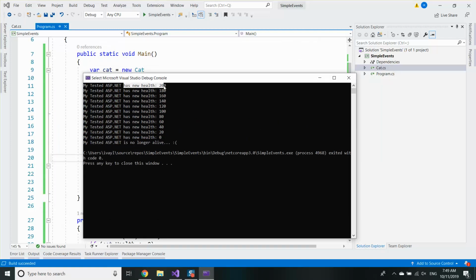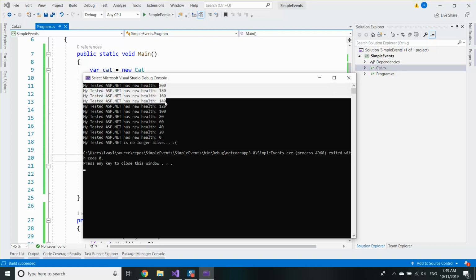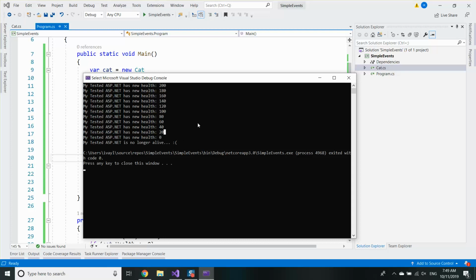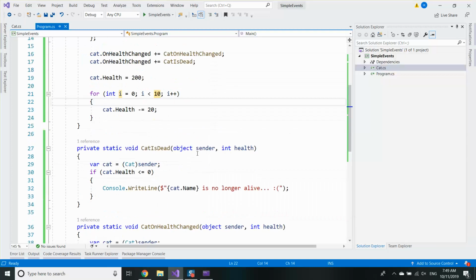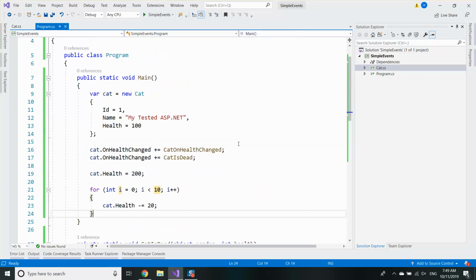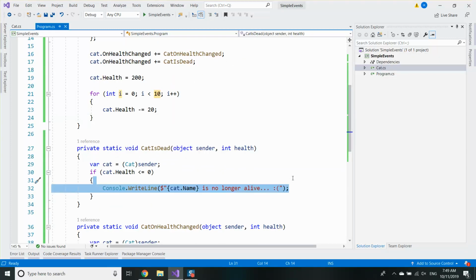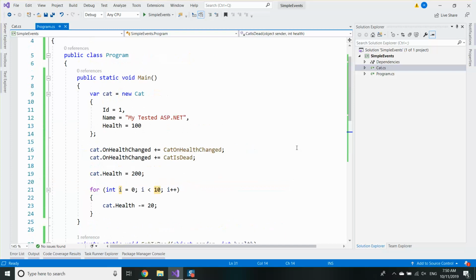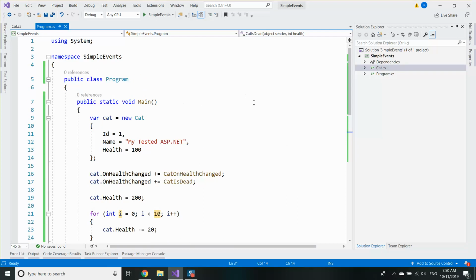I will see that my cat slowly dies until the last subscriber, which checks whether the cat is still alive, shows that the cat is no longer alive. And for example, this subscriber may remove the cat graphics from the screen or revive it or whatever the game of cats we're creating is doing.